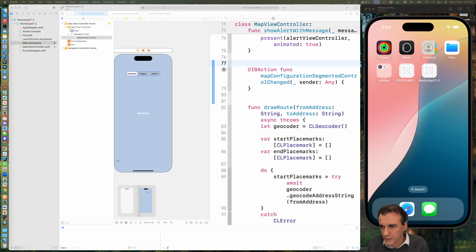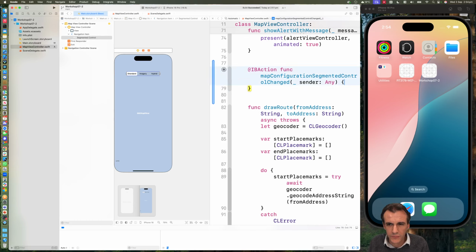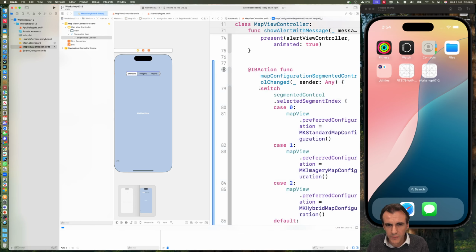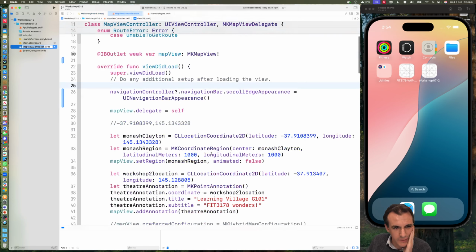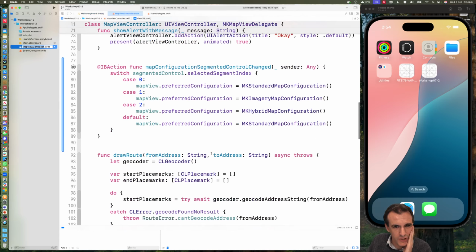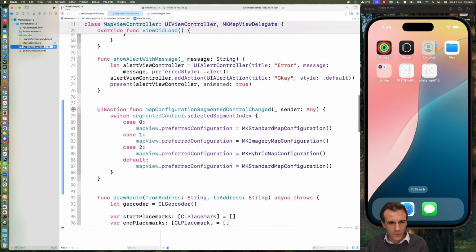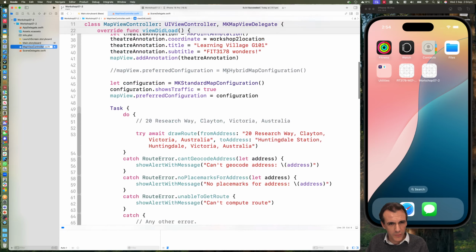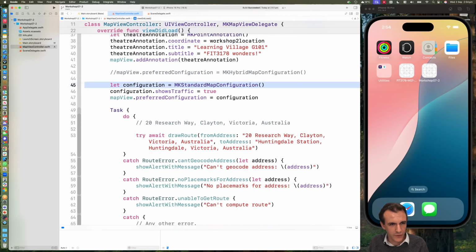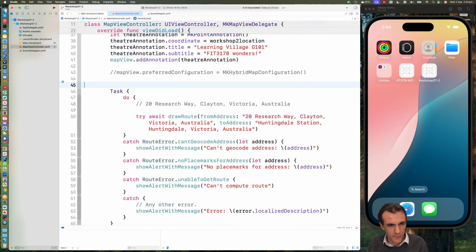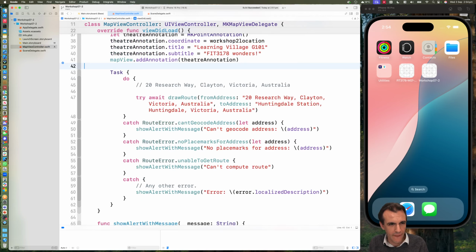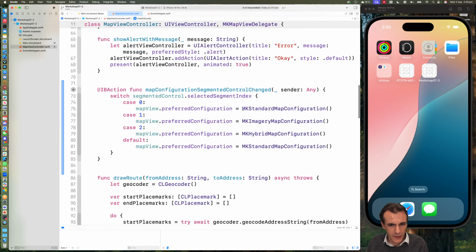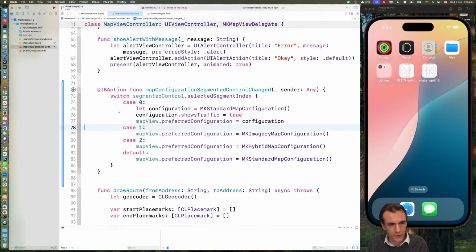So I'm going to set up some code in here, and it's going to switch our map style when we do this, and I'll take my code I had here for the standard configuration with the traffic, and I'll put that in here for the first one. So if we're using the standard map, we'll use the one that shows traffic.